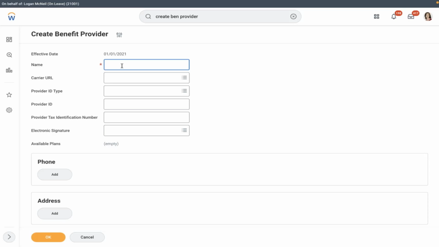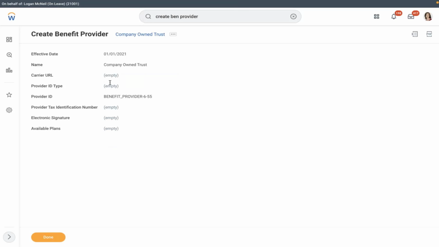So we will call it company owned trust. Since the company is owning its own trust, there are no URLs, etc. Please ignore. So here we are just getting one value, sir. Later we will discuss electronic signature, plan availabilities, etc.